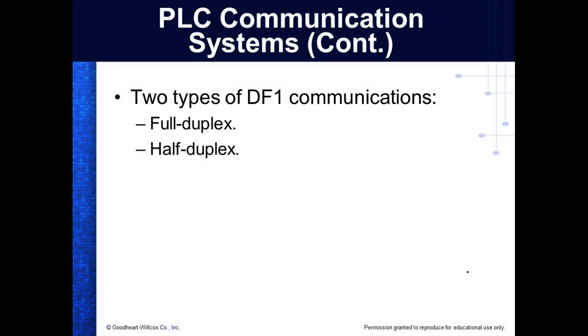Let's go back to the modem. Now we can send the information in two directions. We can use what we call full duplex. Full duplex means we send it in two directions at the same time. So your phones are full duplex. I don't know if you ever communicated on CB or ham radio or stuff like that. That's half duplex. This is two directions, not at the same time.